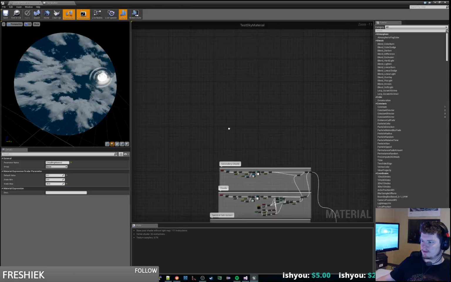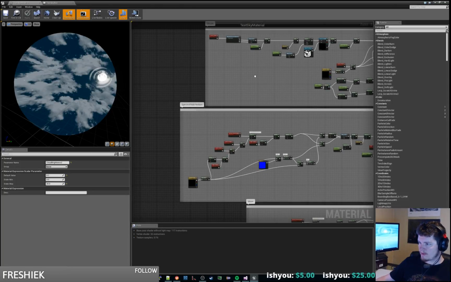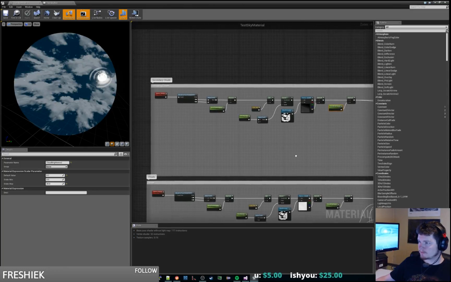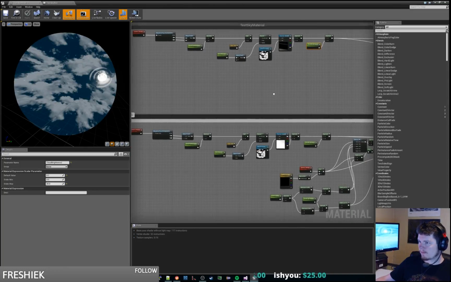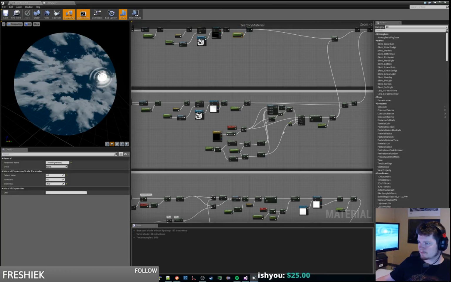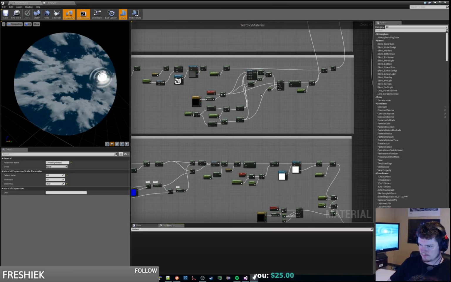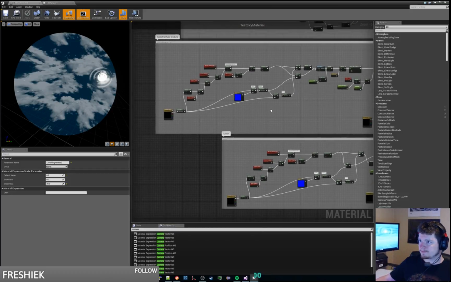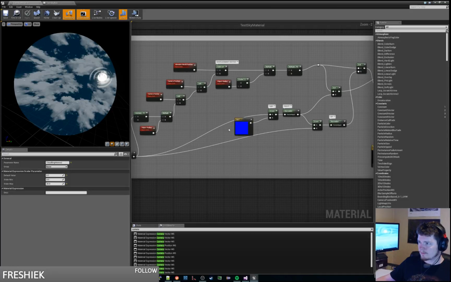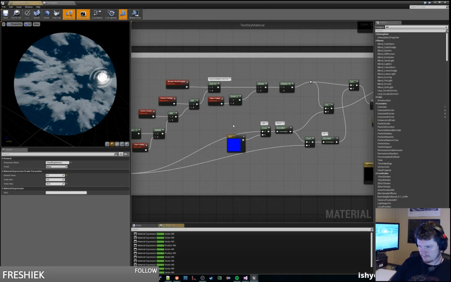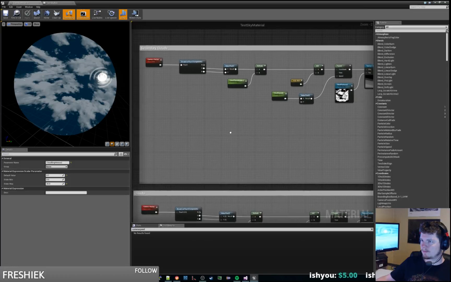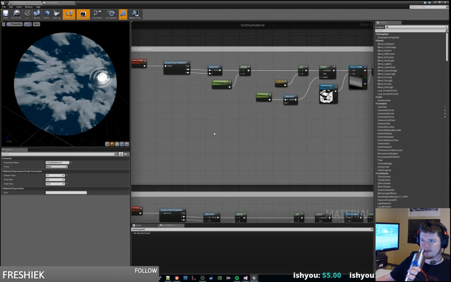Is the camera speed getting added in here properly? I guess we're not using the cloud camera speed anymore. We're just using the camera vector.